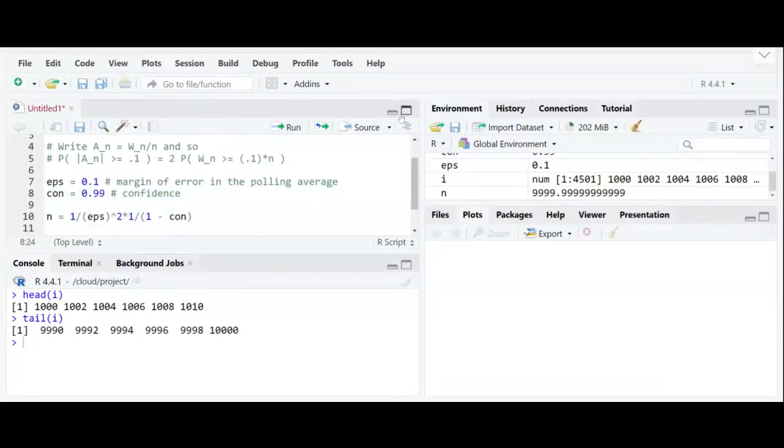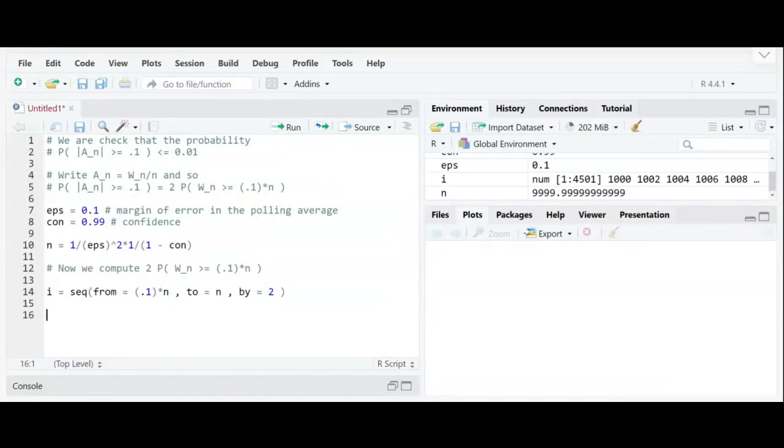So now here's how you find the probability. The way you would then find the probability is, this is what we were saying, it's 0.5, a half raised to the n, multiplied, you're going to choose, so choose n minus i divided by 2. By the way, you could also write this as n plus i divided by 2 because of symmetry, but I'll just keep it like this. And it's going to generate for you a list of numbers. So basically what you're doing is, because i is a list of numbers, you're just passing every number in that list, and you're doing the calculation for that integer. So it's going to calculate for you a list of numbers, and then you have to sum over those numbers.